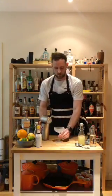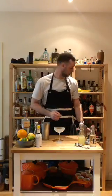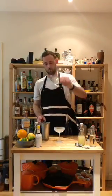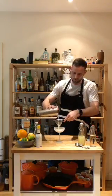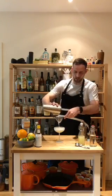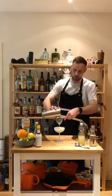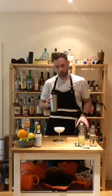I'm going to fine strain this drink to make sure any of the ice shards are removed. So what that means is, as well as using my Hawthorne strainer, and then pass it through a fine strainer. You can see how the egg whites come up really smooth, really creamy. And now we have an ungarnished Pisco sour.